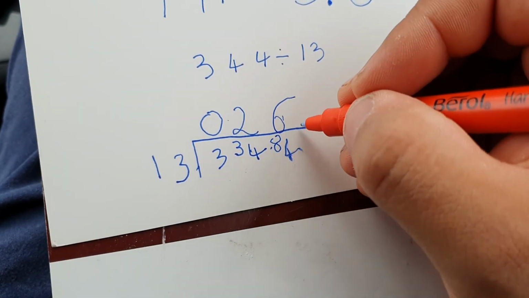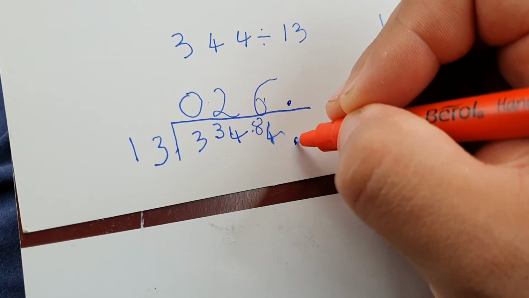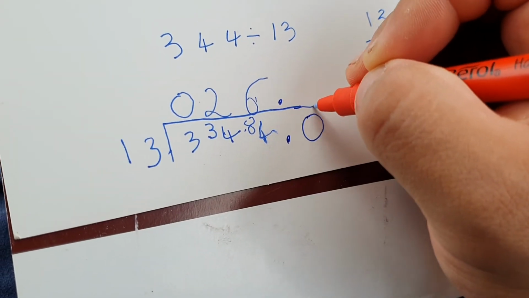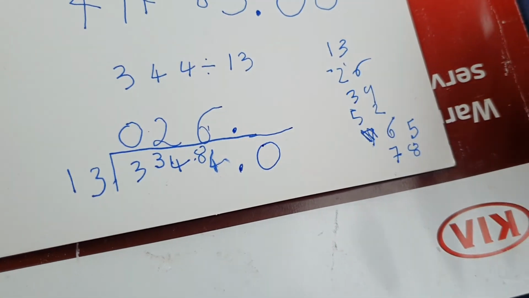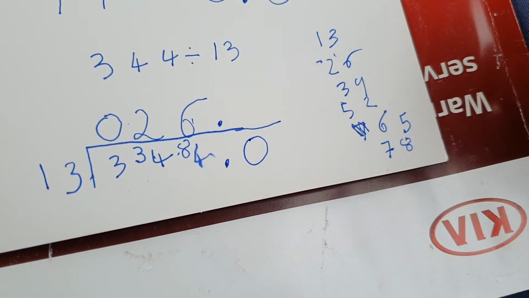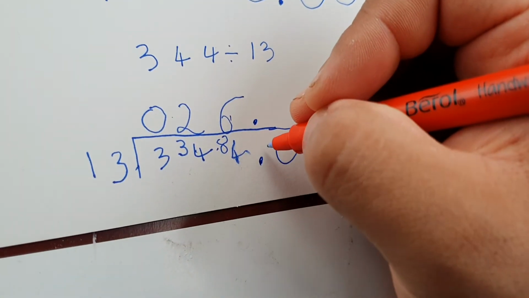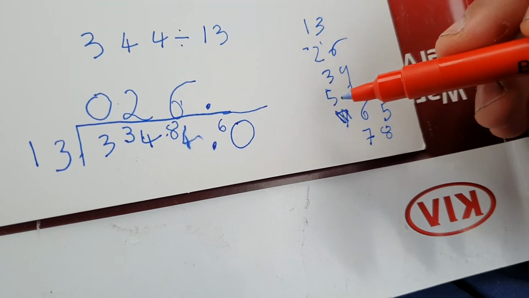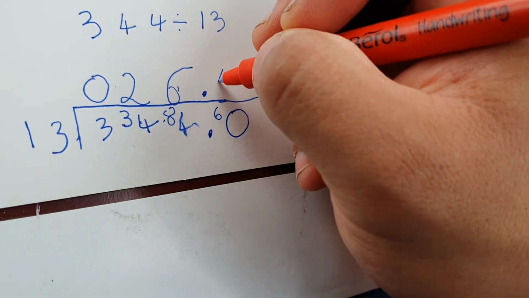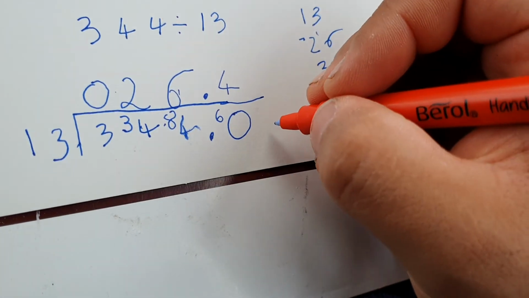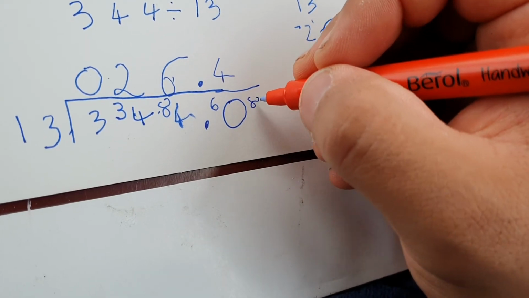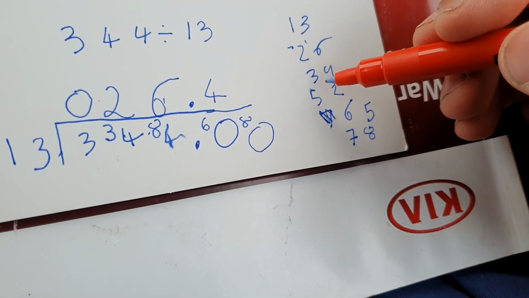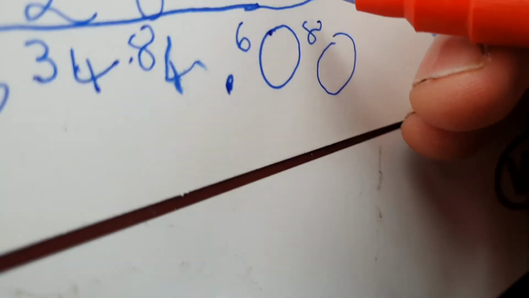I've come to the end of the number, so now I'm going to put my decimal in, put my 0 in. Right, so we can see that it has gone 6 times, and the remainder is the difference between 78 and 84, which is 6. So 13 into 60, well, that's going to go 1, 2, 3, 4, with remainder 8. And that will go 1, 2, 3, 4, 5, 6, with remainder 2.